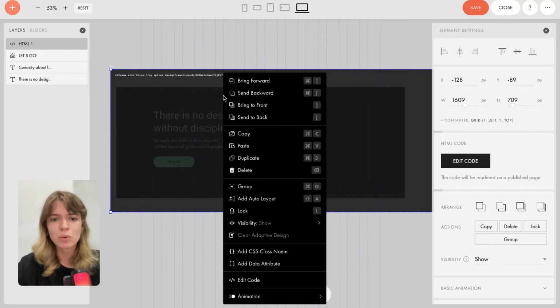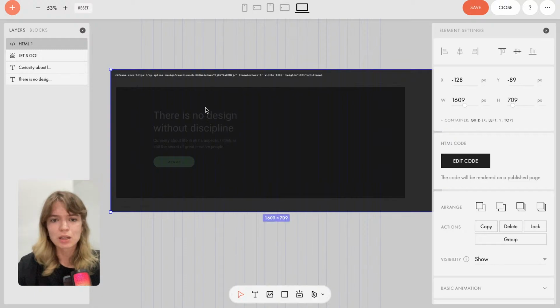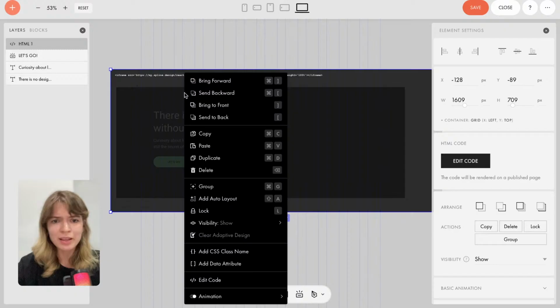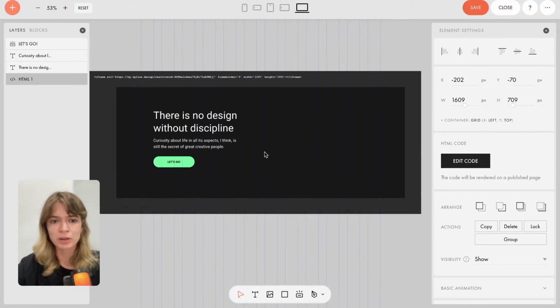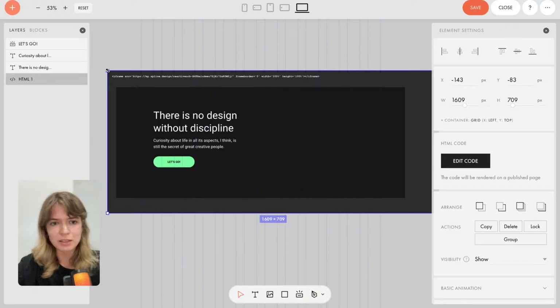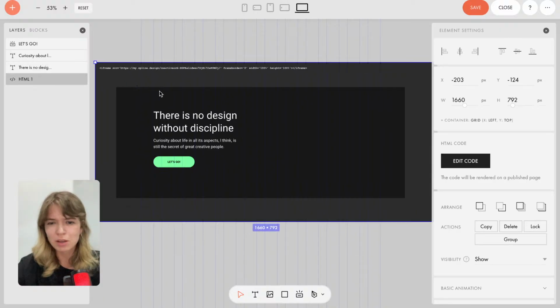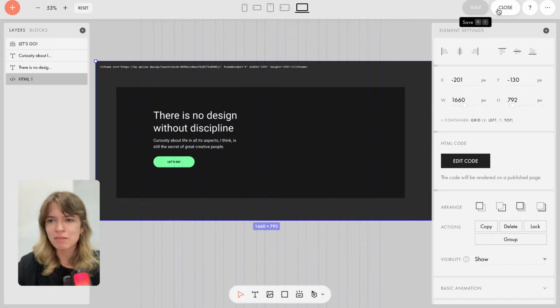So now we need to right click and then click Send to Back. You can access the layer panel here on the left. This will move this HTML container to the very bottom here, so it will serve as a background like this. And also I will just make it bigger like so, and then save and close.